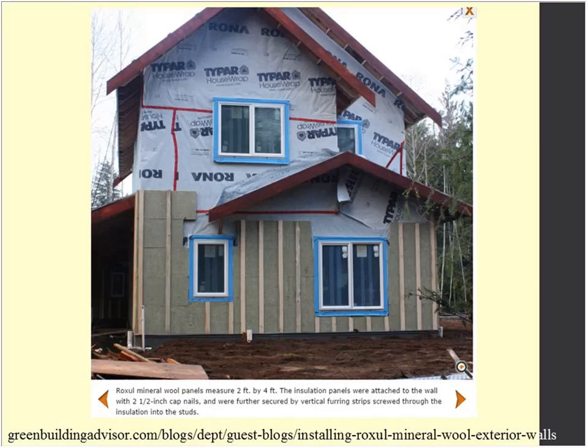This is a great article from Green Building Advisor on outsulation and the concept of moving the insulation from the interior to the exterior, which is becoming a lot more popular. Interestingly, on this one, they are using a non-foam substance, so there's been a lot of interest in foam-free design, using a rock wool product that is rated to not rot if it were to get wet. And also, it's permeable, which allows water to move in and out of the building, which can have other positive applications.